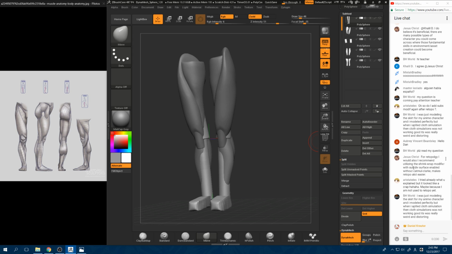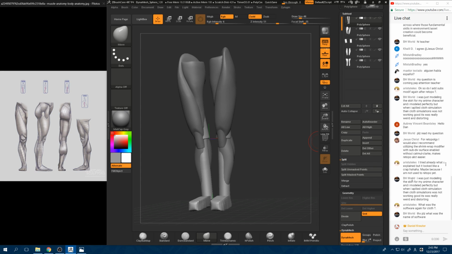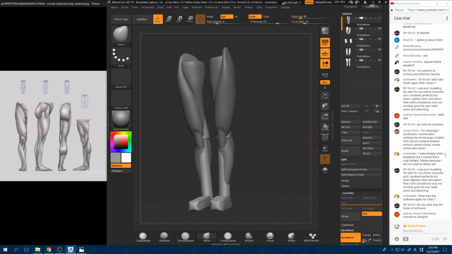Good advice from Jesus Christ. Yes, you can also use shrink wrap sometimes. Like if you need many vertices at once to go to the surface, you can use it and apply it kind of as a help. It's a bit hard to use, but I think if you look into how it works, you will figure out the way how to use it efficiently.